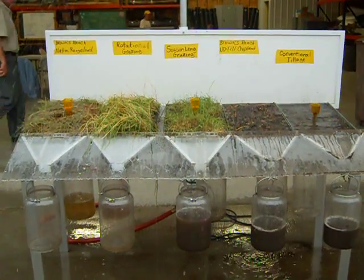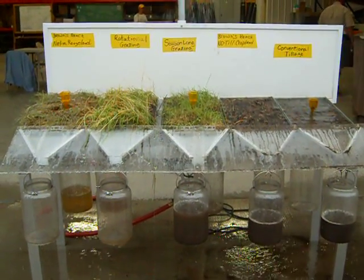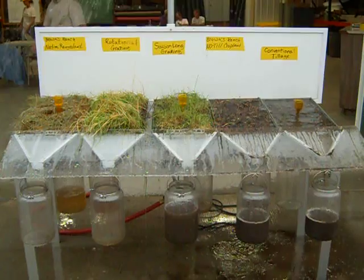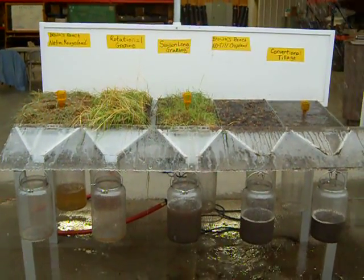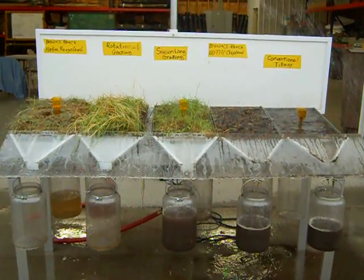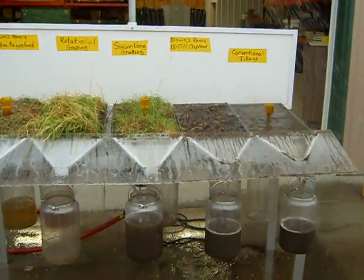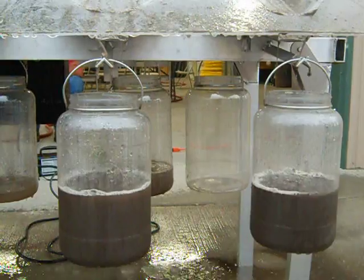One inch of rain, and then it will start sort of like a snowball — it will start building an aggregate. And we need those aggregates to get stable. We're going to see some differences in systems that have cover crops and into the systems that are in range. From some of the research I've been looking at, one of the things we're finding is it takes that influx of carbon for a longer period of time and a more consistent annual influx of carbon for the microbes to make the bio-glue.